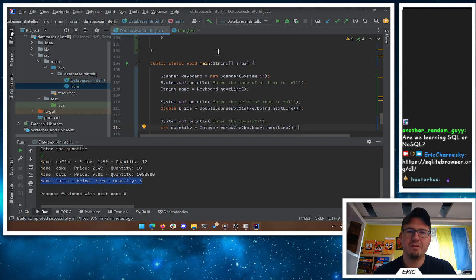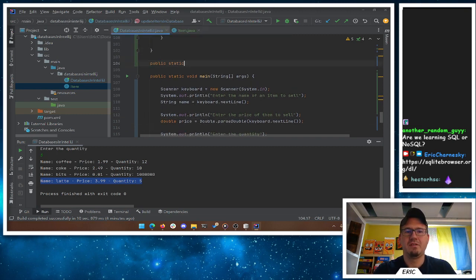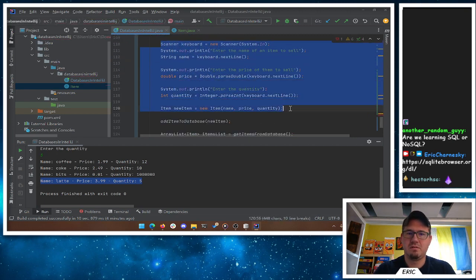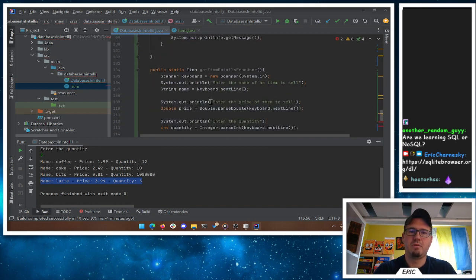So let's add another method here. So public static item, get item details from user. How about that? And we'll do all of these things here. And then we'll return that new item.